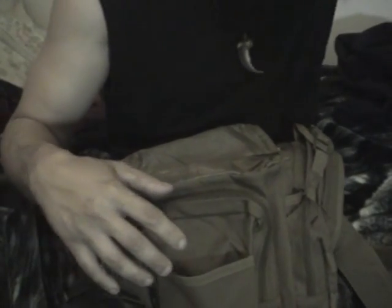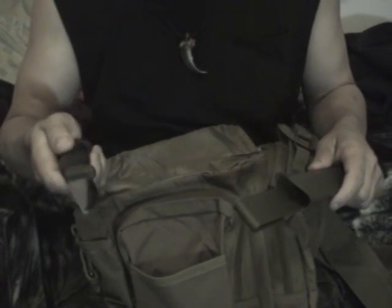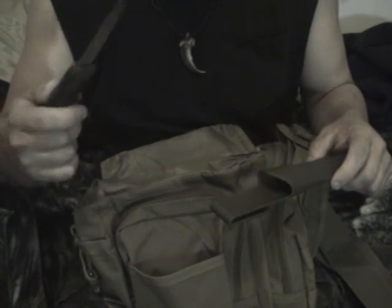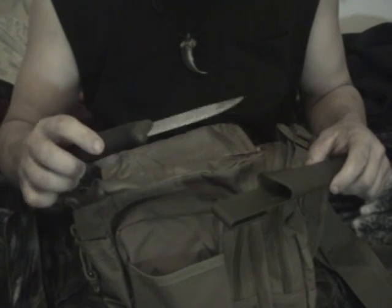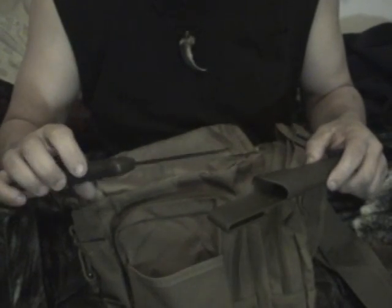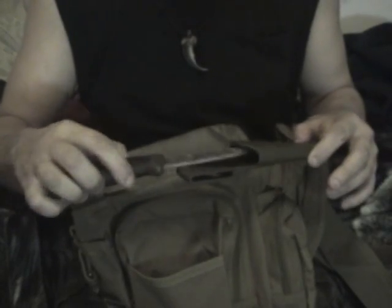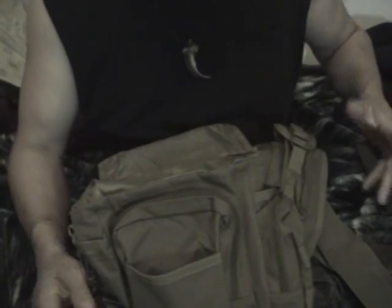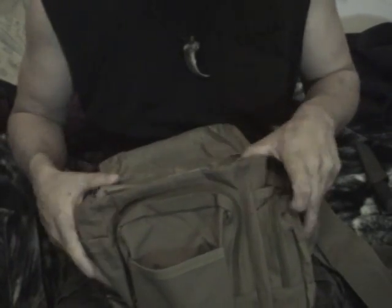I also ordered - here it is behind me - from Dam's I got a Mora knife. I took this knife out earlier and was chopping with it. I'd seen the review on it, seen a lot of guys using these for bushcraft. I thought, well yeah, I'll buy that - $13, that's a pretty good deal. I've paid more for knives that were junk, so for $13, goodbye. I don't really like the plastic case but I do see the point of it. It's more rugged than some of my other ones.